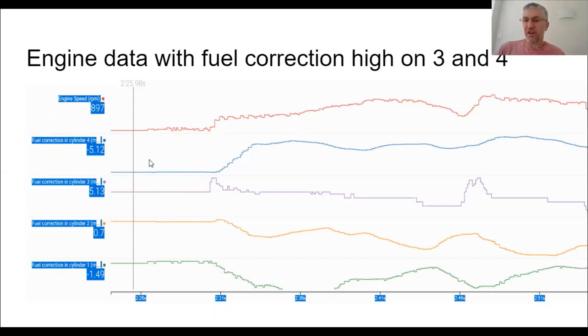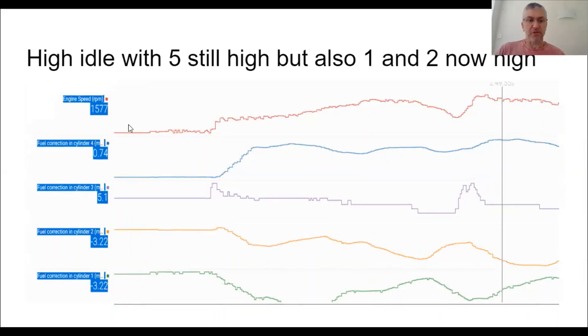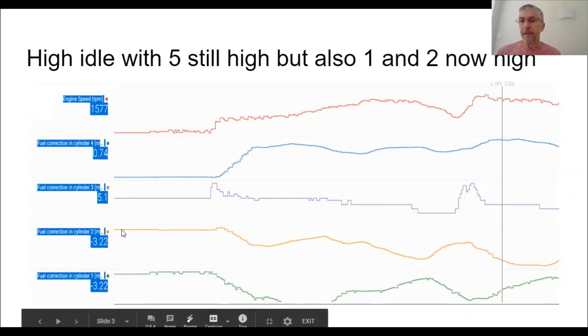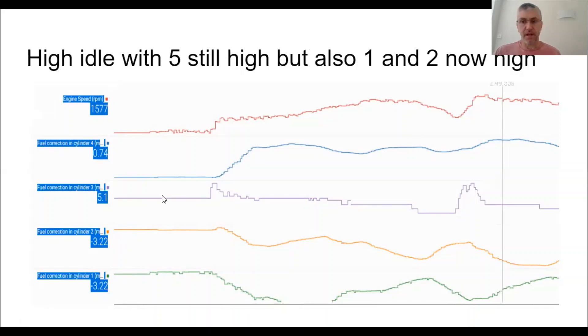So I didn't want to just check it at idle. So my next capture is just bringing the engine RPM up to 1500 RPM. You can now see cylinder 4 correction has become within spec, but cylinder 3 has stayed at 5. But now cylinder 1 and 2 have gone out of spec with both at minus 3. So what does this tell us? Not a lot really. It's telling us we've got a concern with cylinder, possibly a concern with cylinder 3, but it's not telling us whether it's fuel, mechanical or electrical.